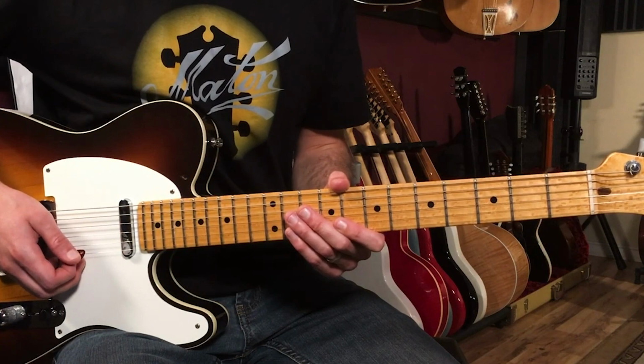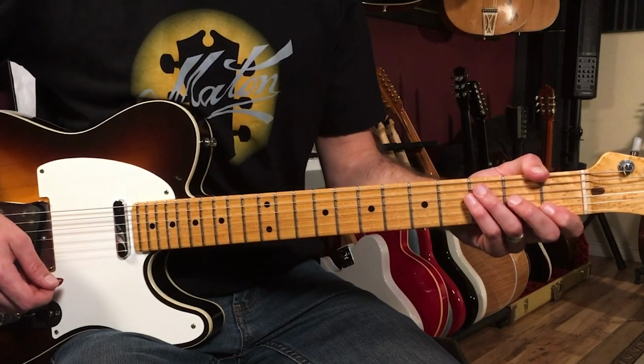And with that said, let's dive into today's lesson. Let's break down how to play Something on guitar by the Beatles. Now we've got this intro, the drums do this fill, and then there's a one bar intro, the chords go like this.